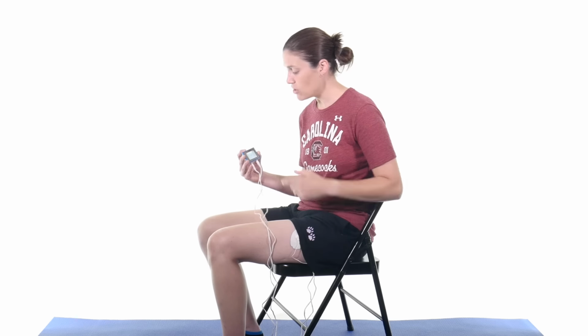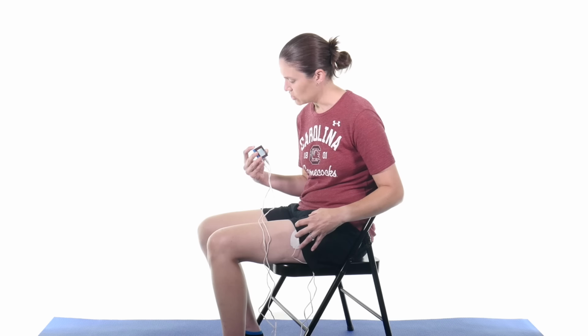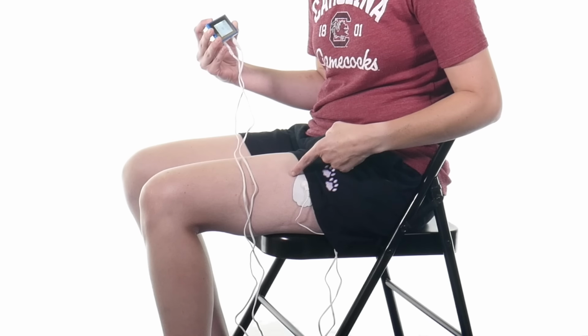So this one is the one I like a little bit better. It kind of ramps up nice and slow and comes back down. But so you can see I have it on. I have it about setting three where it's pretty light for me. I would want it a little bit stronger. But again, you shouldn't really see any muscles contracting. So I'm going to see. I'm not sure if I have it in a spot, but I'm going to take it up and see if I can get some. So there is a contraction there.